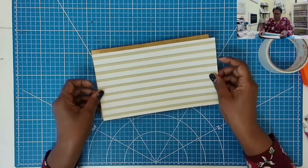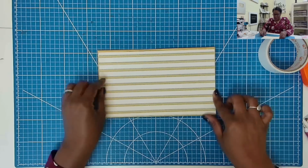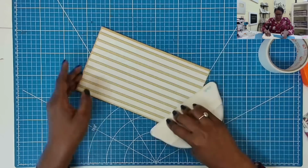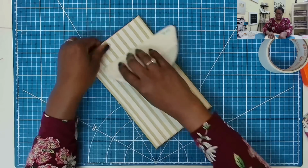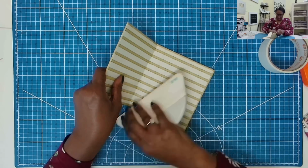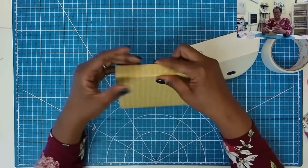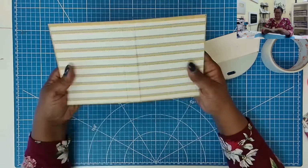So I'm going to take this and we're going to place it down like that. Go ahead and get that nice and stuck and make sure you really work that stick. So then I'll come in from this side, work my spine, and I'll come at it from this side and work my spine. And what I'm looking for is to make sure that I don't have any paper puckering in my corners, and I don't. So now I'm just going to loosen this just a little bit, like that.